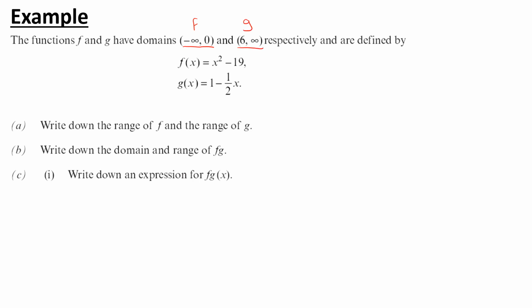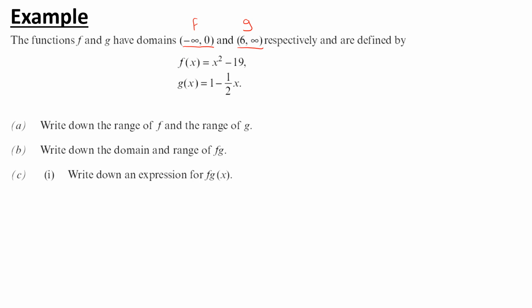So for this question, the only numbers that we're allowed to put in to function f is anything between minus infinity and 0. The curved brackets means that we're not allowed to include those numbers. Obviously you can't include minus infinity anyway, because it's not an actual number that we could reach. But the 0 bit is important. You can put down any number that is below 0, but not 0 itself. And then likewise for the g function, our domain is 6 to infinity. So for this question, we can only put numbers into g if they're between 6 and infinity, not including 6. So anything higher than 6, all the way up to infinity.